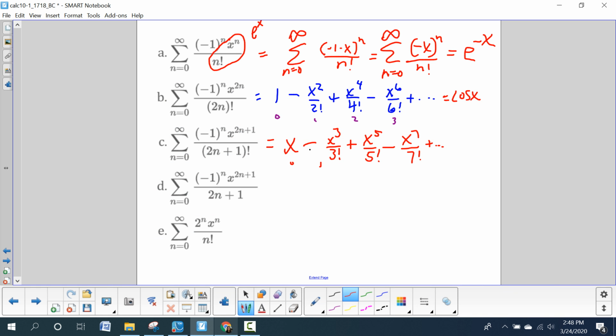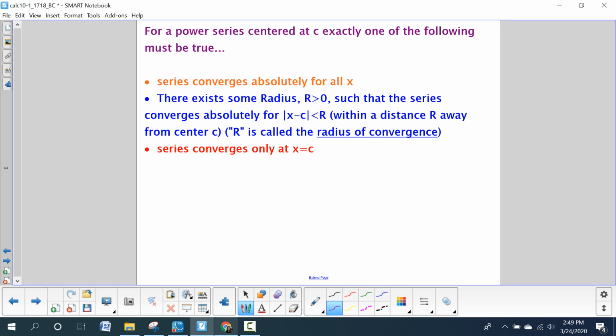So my point in doing this is just to show you that there are these very special infinite series out there that are basically, I want you to think of them like infinite degree polynomials, and they do fully approximate these very special functions that we know, and sometimes they do it for any x value. Sometimes the radius of convergence is any x value, and sometimes it's only certain x values. So here is the way this can go down. This is important to know.